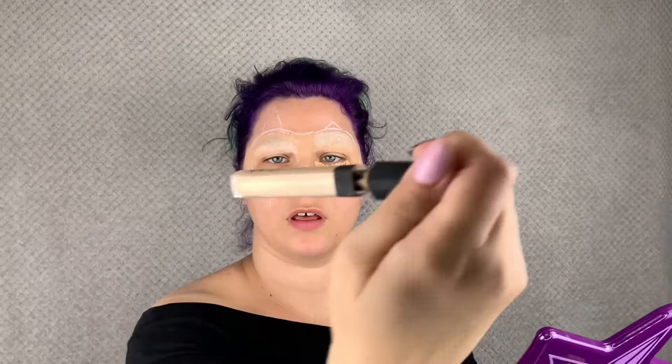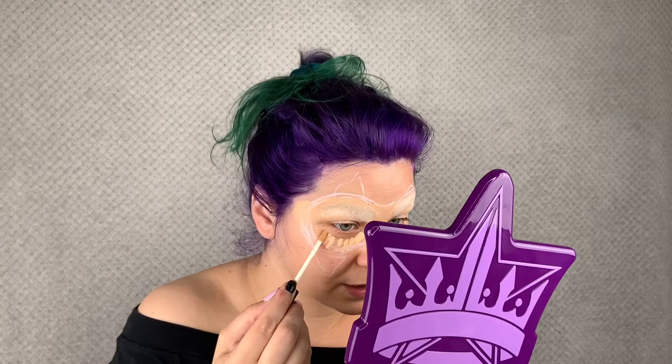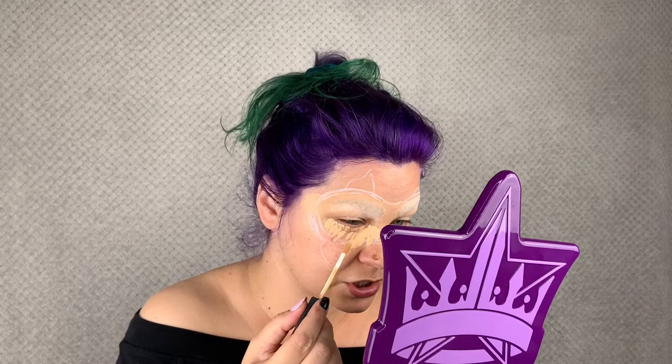No, this is one of my favorite concealers out there, which is also from NARS and is called Nougatine. And yeah, probably everyone already knows this product because it's very, very famous. Radiant Creamy Concealer. Although I really like it, I wouldn't call it radiant or creamy. It's kind of powdery, probably because the shade is kind of too bright, and the brighter the shade gets, the more powdery the product is, if it makes sense.